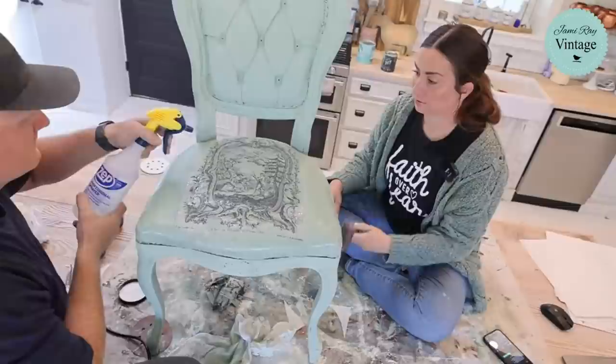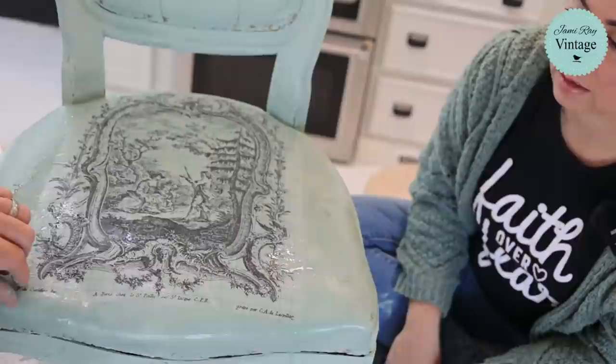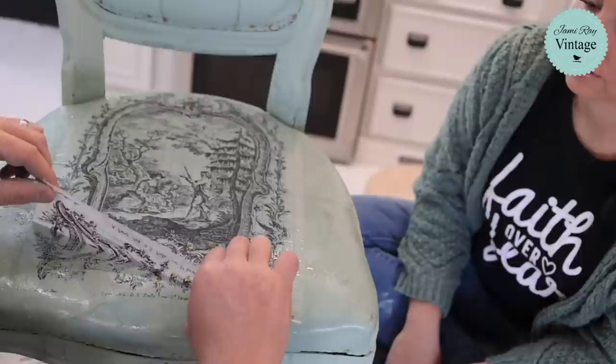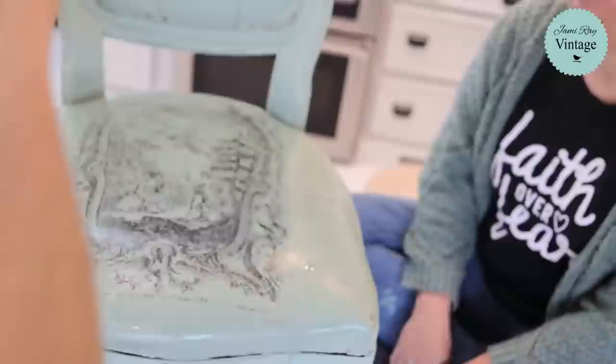It needs more water in the middle. You don't want to get it too wet because it will blur the image since it's water soluble, just like the DIY paint. Here we go — is it transferring? Yeah, it's a little light and it's going to be distressed and good. You can use these multiple times if you're careful taking them off — the first image is always the best transfer, and then the next one you get whatever paint's left.